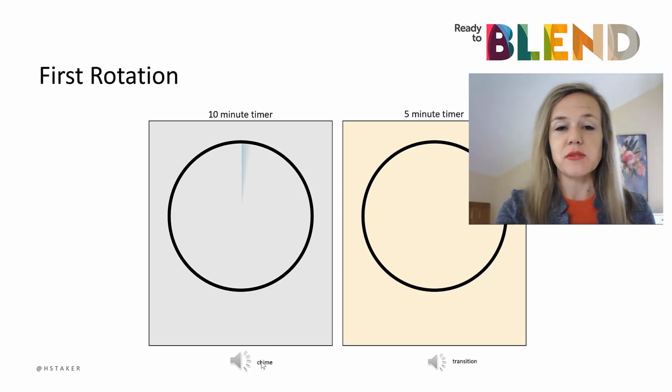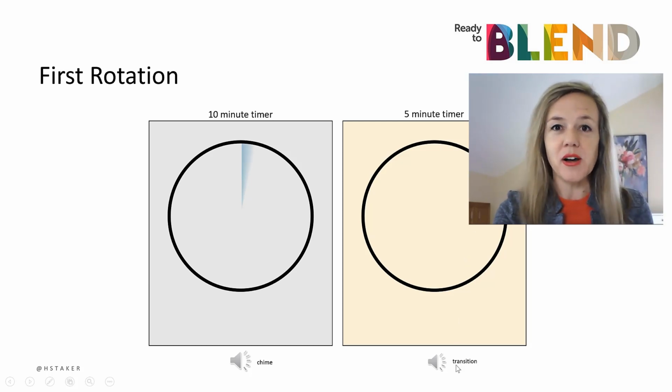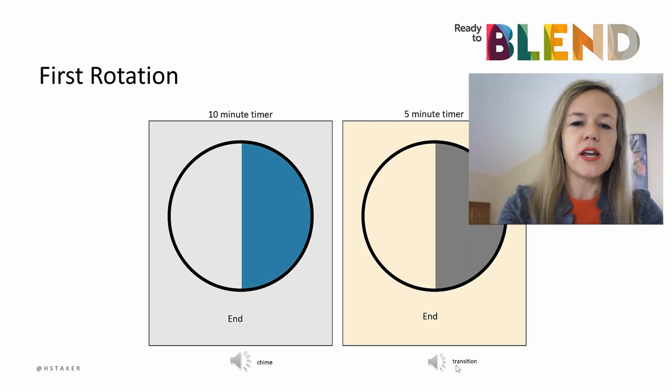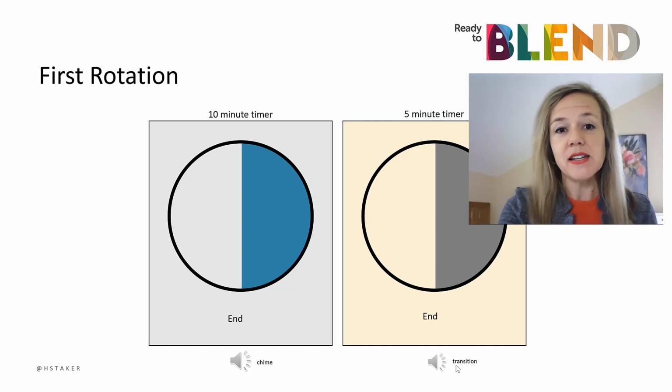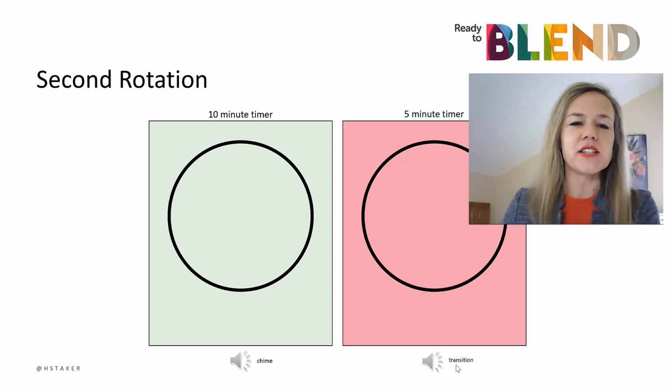And so that cues your learners that they've completed the first 10 minutes of the station rotation and they have 5 minutes left. And that automatically triggers this second timer over here, which does a similar countdown, but now just for 5 minutes. And at the end of the 5 minutes, music will automatically play, and that music lasts for 60 seconds. So your learners know that they have 60 seconds to move to the next station. So if I just advance it now, you hear the chime, you hear the music. So during that music time, you'll invite your learners to stand up, pack up their things, and transition to the next station.